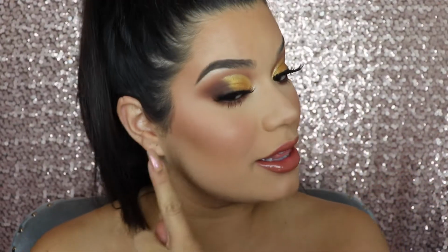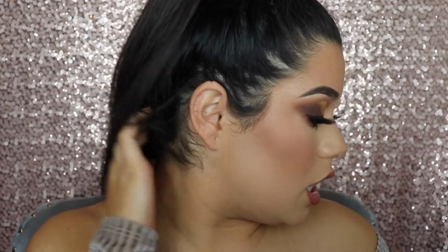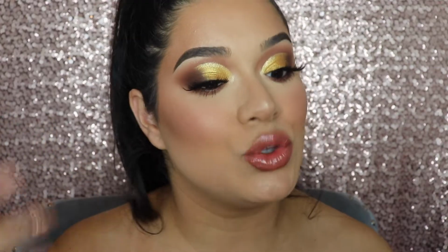Okay guys, so you can see that this cheek is way more highlighted than this one. By the way, hi, these lashes are super cute. I normally don't go for such a wispy style. I normally like very full lashes, but I think this is really cute that this has so many different styles. Probably my favorite ones in here would be these fluffier ones down here that are fuller, but these have something to them that's a little bit fun, and I think this look is super fun, so it makes sense.